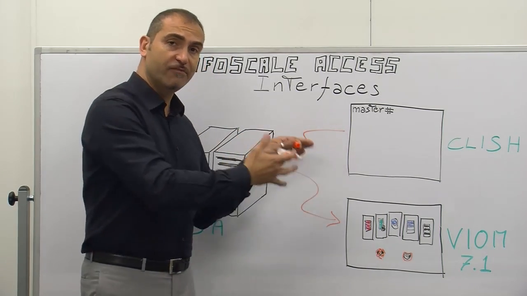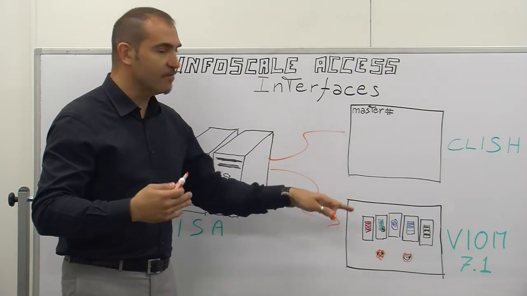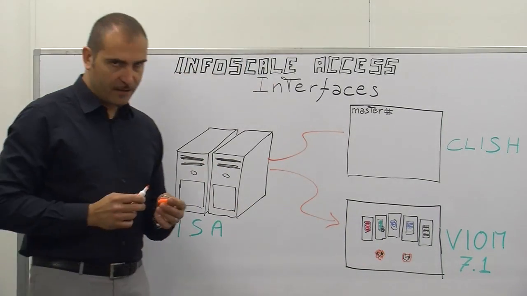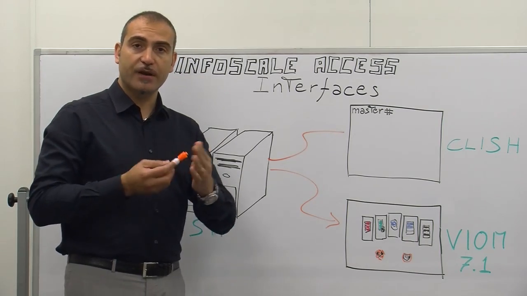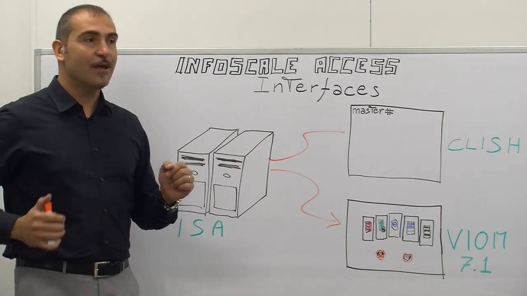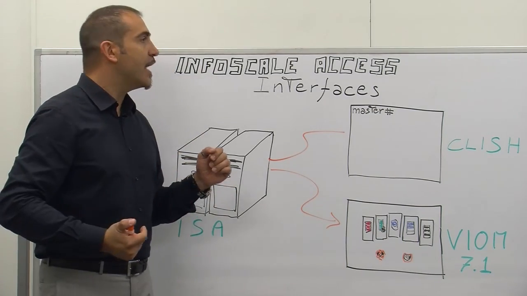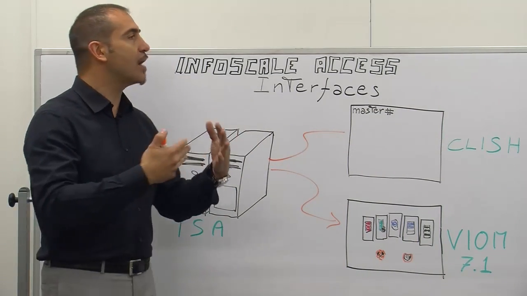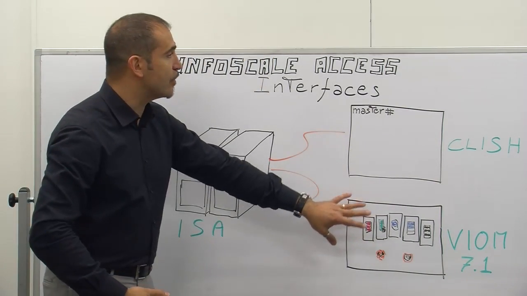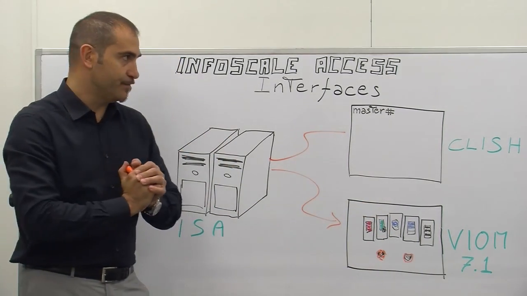And once you install it in VIOM, you will add extra features, extra interfaces and extra reports in VIOM. Basically, when you use VIOM to manage the InfoScale Access cluster, you will be able to create shares, file systems, all the logical objects related to the InfoScale Access cluster. You will be able to create and manage snapshots as well, and to create, schedule, and run reports as well. So this is a really good interface. You can even manage alerts and notifications in VIOM that are related to the InfoScale Access cluster.